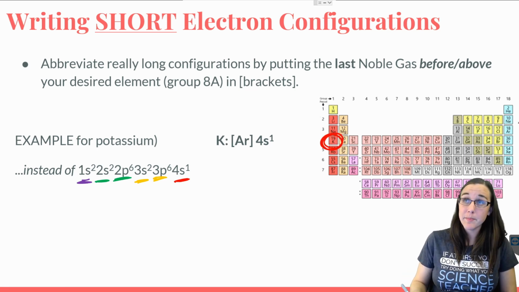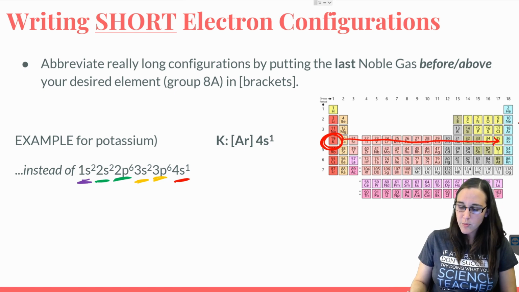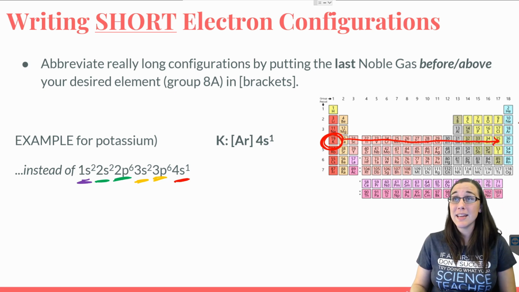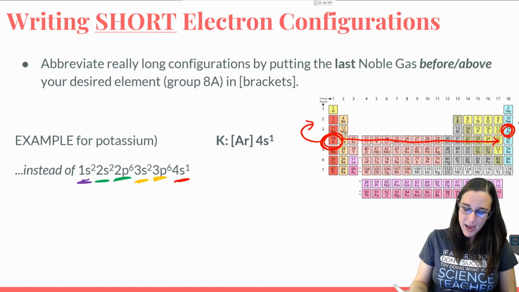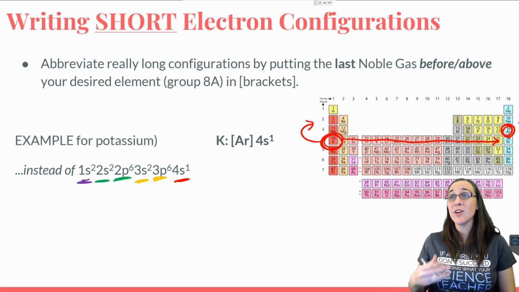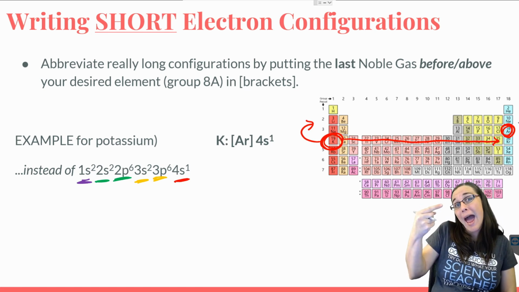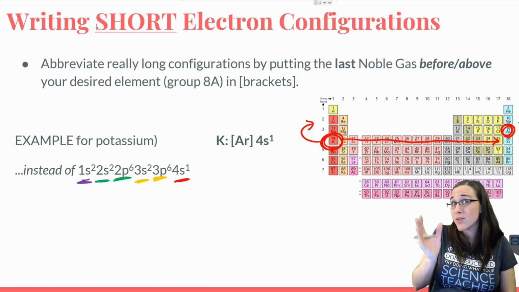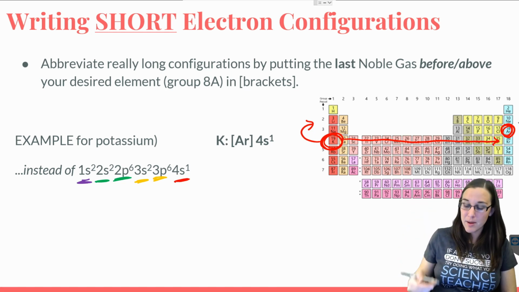From potassium, if you go directly across, the noble gas that's directly across from it is krypton. We don't want krypton, we want the noble gas that was directly before it. That would be argon. So think about going back one. So wherever your atom is, pick the noble gas that's behind it. One back, before, above, however you want to say that. It's not the one right next to it, it's the one back a bit.